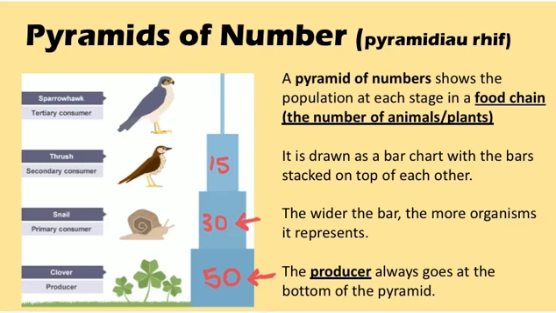And then our tertiary consumer at the top of our pyramid is a sparrowhawk. So we could say 2 sparrowhawks at the top of the food chain. So you could see as we move up through the consumers, there are fewer animals eating the stage below. Okay, so the biggest is at the bottom with the producer, and then as we move up through the primary consumer to the tertiary consumer, the numbers decrease, and we can see that because the size of the bars decreases quite a lot by the time we get to the top.